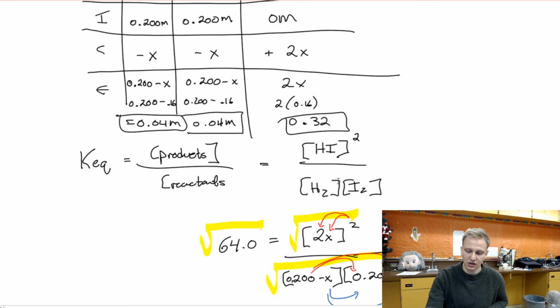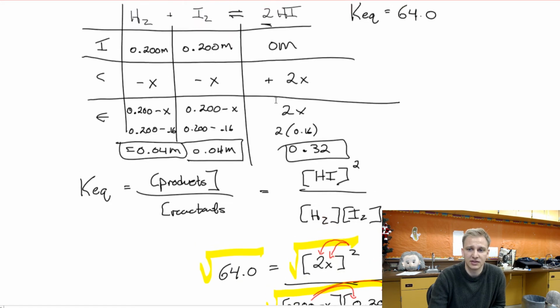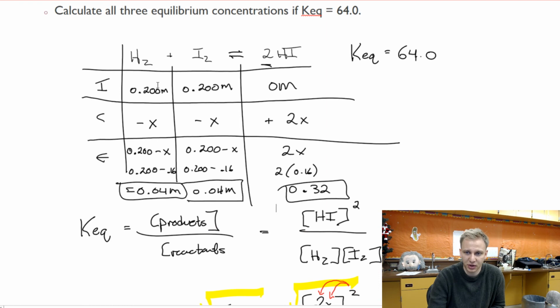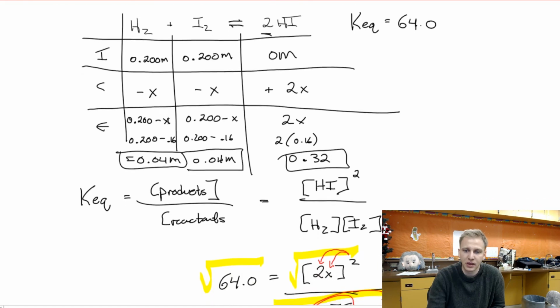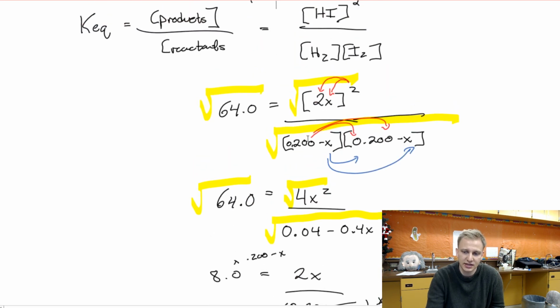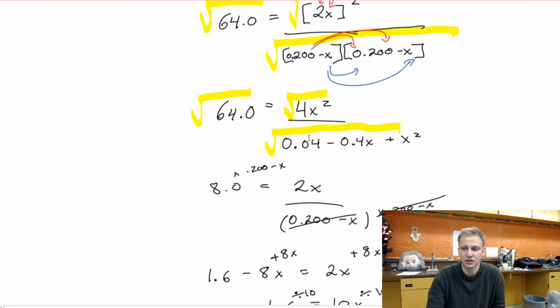And there you have solving icebox problems when we do not know the concentrations at equilibrium, but we're given the initials and the KEQ. So this question was nice because we started off with plugging in our initial values. We plugged in our changes, and then we set up dummy equations, is what I call them. So the 0.200 minus x, the initial minus or plus the change, whatever that happens to be. From there, we set up our KEQ expression with the square sign. We plugged in each of those dummy expressions into the KEQ. And then from this stage, this question was a lot easier because we had perfect squares. And so this question did not require the quadratic formula. It was a lot easier to solve for.